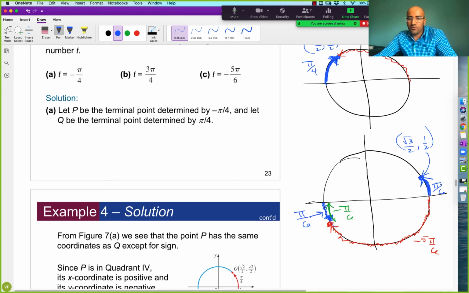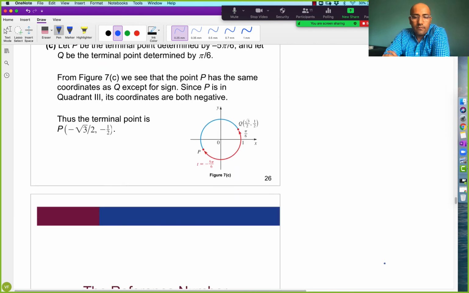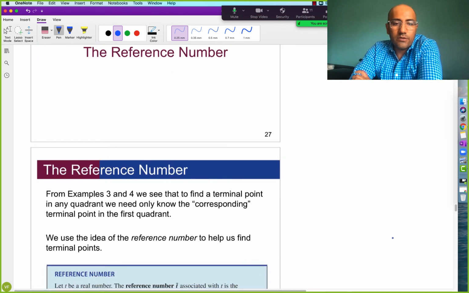Good, so armed with that knowledge we can go, okay, now that we know that, this point over here, the one we're interested in, must be somehow related to that, except the x-coordinate is going to be negative and the y-coordinate is going to be negative. So it's going to be negative root 3 over 2 comma negative 1/2. Any questions? Pretty easy. So we go in this direction, and then that's related to pi over 6, which is this one. So that's how we can make our conclusion that this point there must be negative root 3 over 2 comma negative 1/2. Good? Questions?